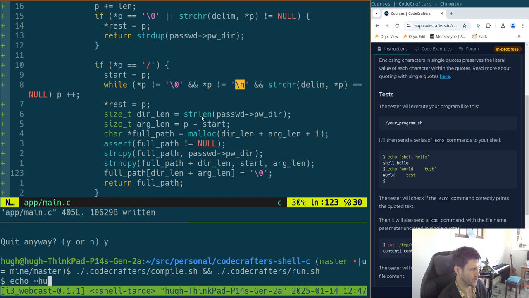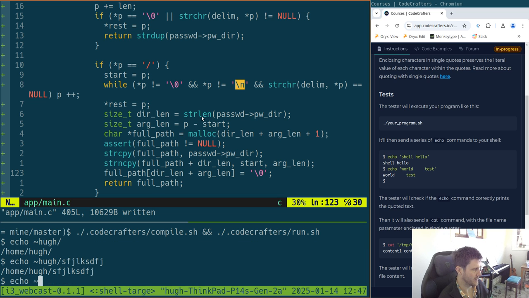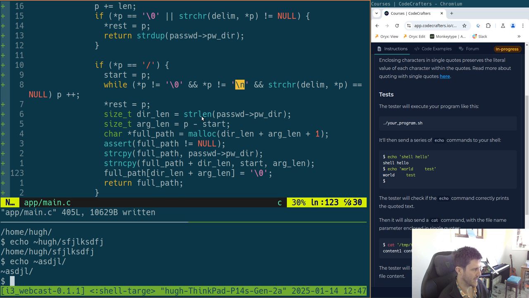Echo dash q slash cool. That looks like it's doing some things. And if you put in the wrong thing, it'll do that. If you do another user, it'll do that. If you just do that, it'll do that.